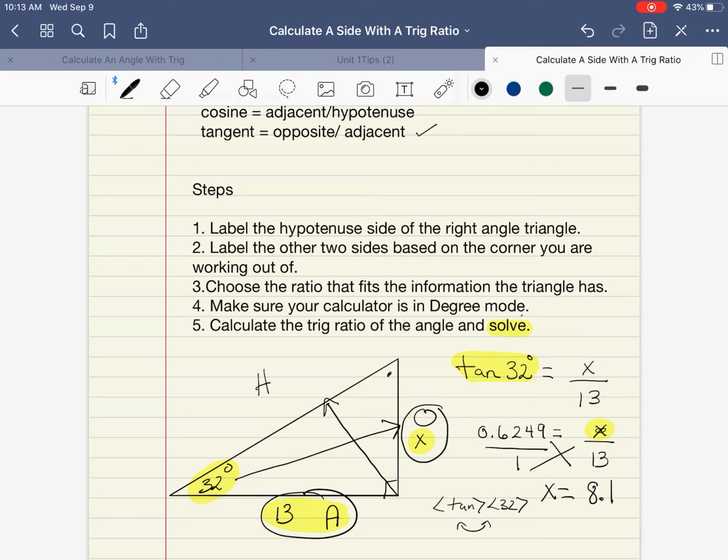The solving part is a part that we're going to work on a little bit. So again, you can get some help with your teacher, or you can practice that a little bit. I just used the cross multiplication way there. And we're going to use that in future videos, again, when we're calculating the side of a right angle triangle, or when we're going to solve a triangle, which will be our next video.